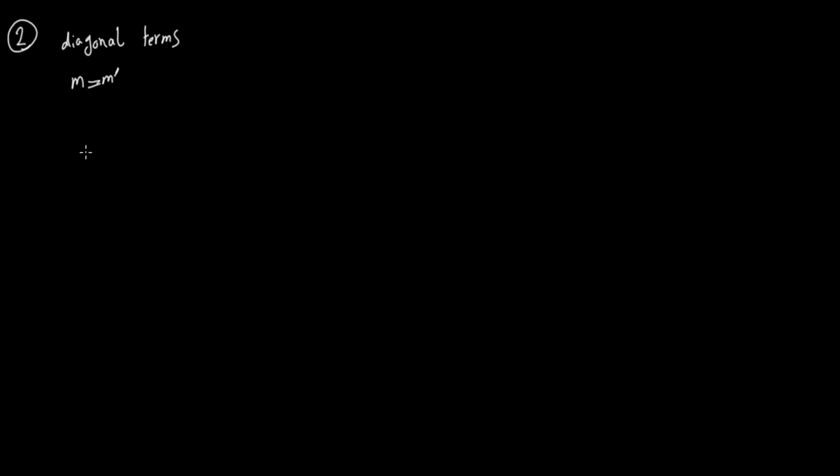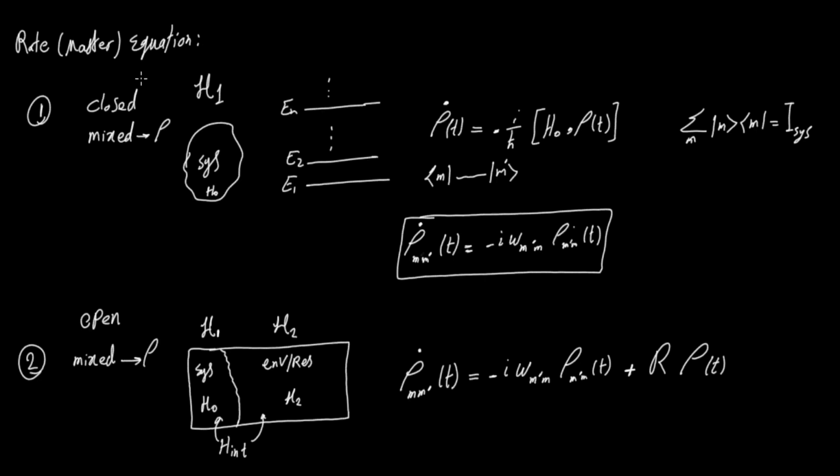All right, then according to the previous equation here, what we are left with is just this part, because when m and m prime are equal, this omega, which is just the difference of energy between m prime and m, would be 0, because it would be the same energy, since m is equal to m prime, right? It would be 0, and therefore we are left with this part only.